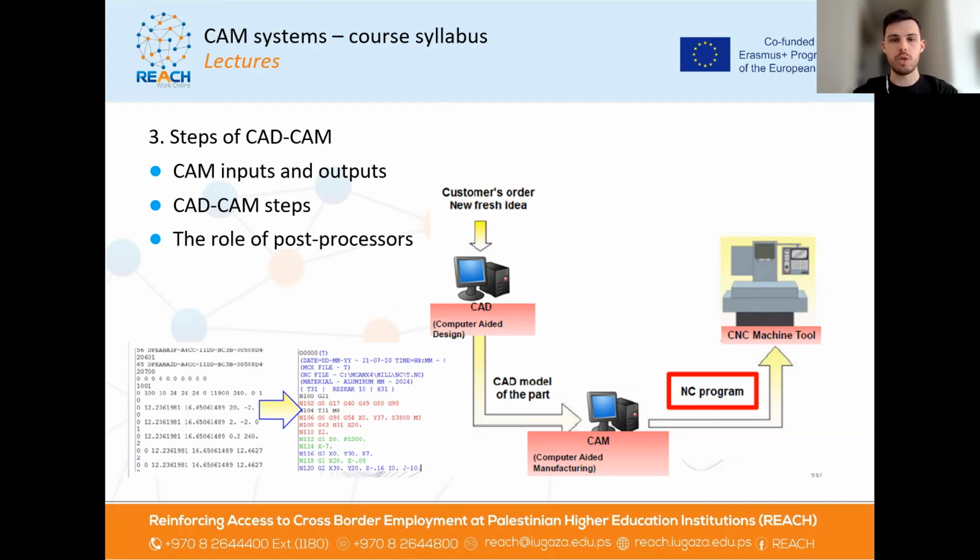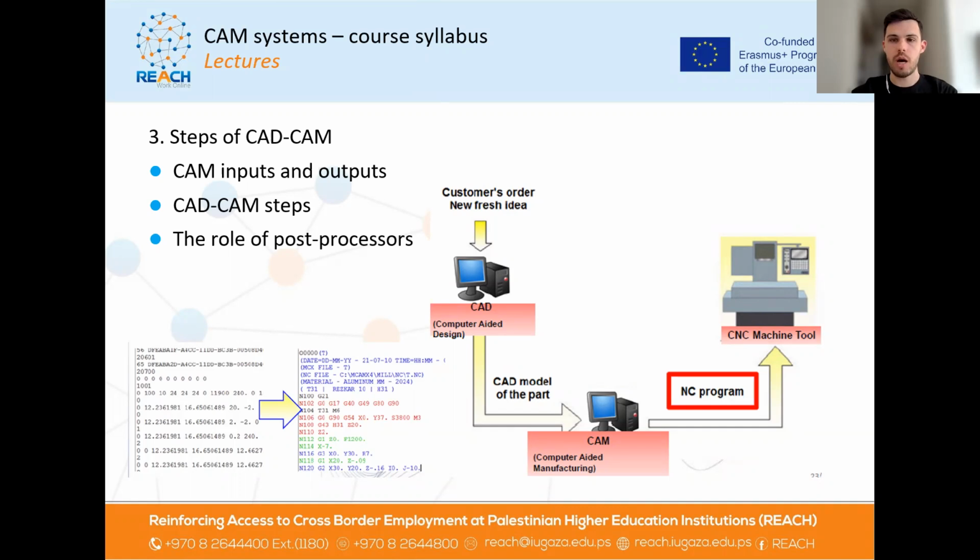And one huge thing that we are discussing here is the role of post processors. Once you have your CAM program, as you know, every program can be widely used for different applications, but not every machine is the same. That's why we need one in-between step from CAM.